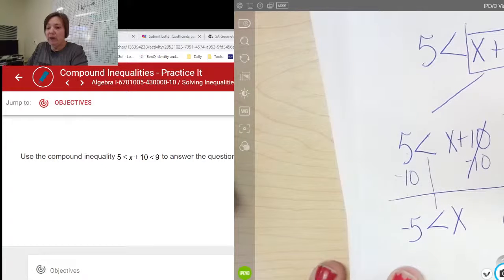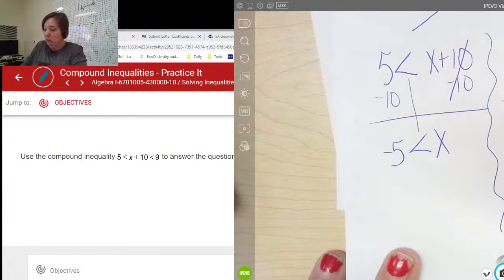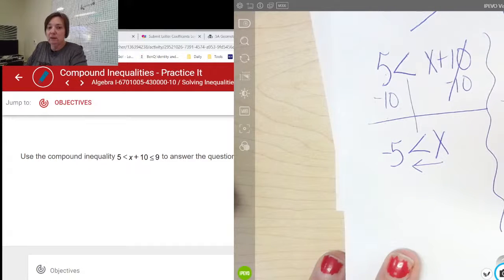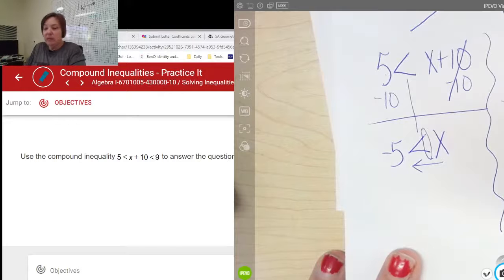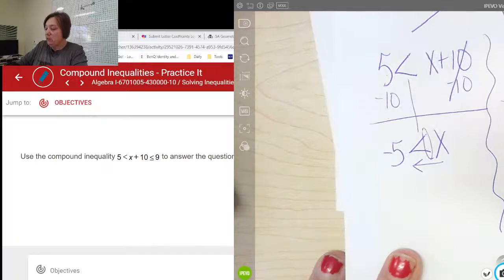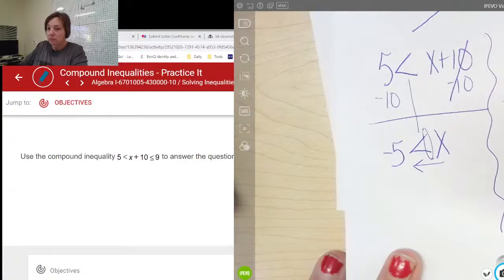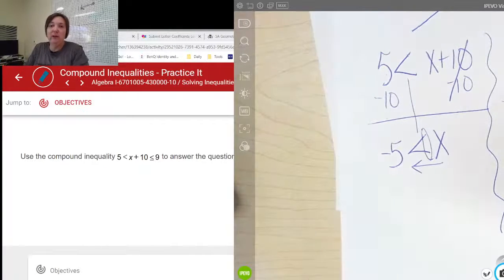X is what to negative 5? Read from the x. X is greater than negative 5. Can it be negative 5? So, open circle, right? And it's greater than, so that means we're going to go that way with it, right? But then what does it say over here? X is less than or equal to negative 1. So at negative 1 we have a closed circle, but we're going that way. So it winds up being all of this stuff between there.